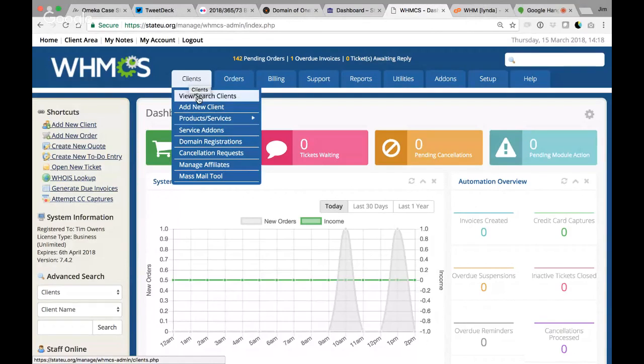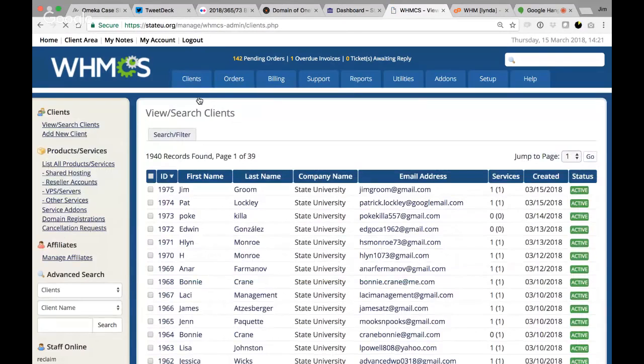One thing to note about WHMCS is you're going to have way more clients than actual users in your system, from day one, because anybody who logs into your WordPress install, a client account is created in here. It's an empty one. They have no products, they have no information, but there's an empty client account.